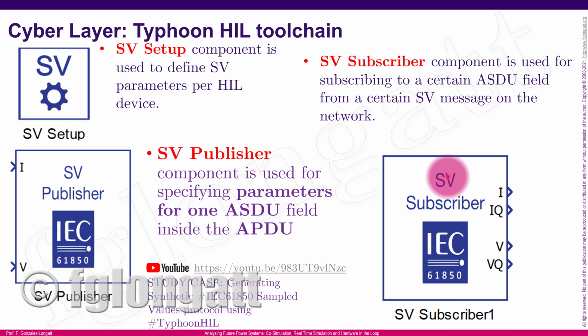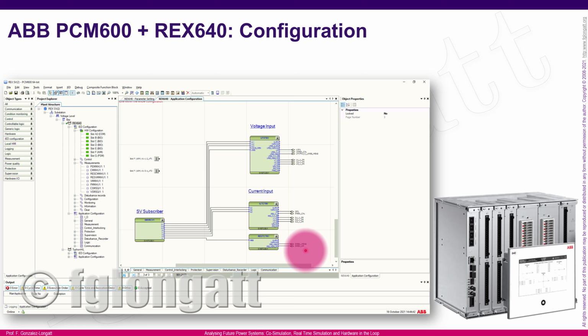What is important to know is that Typhoon HIL has a toolchain that allows you to generate and receive this kind of communication protocol. If you want to learn more about this communication protocol and the tests that we have done, you can go to my YouTube channel, and there is a very specific video talking about the cyber layer of this Typhoon HIL control toolchain.